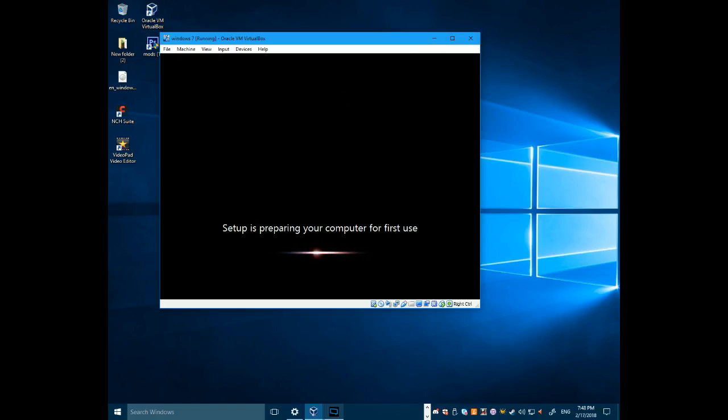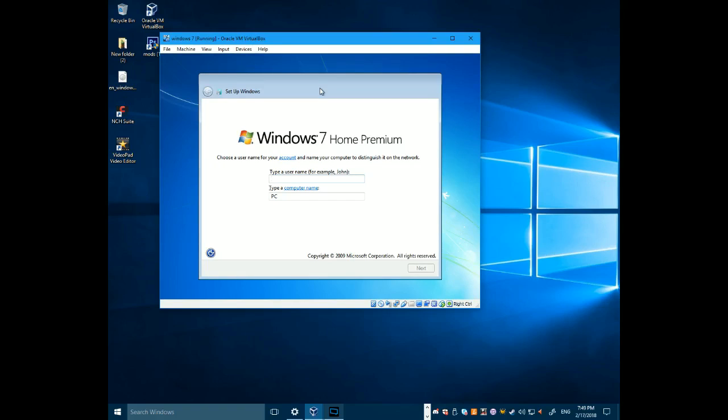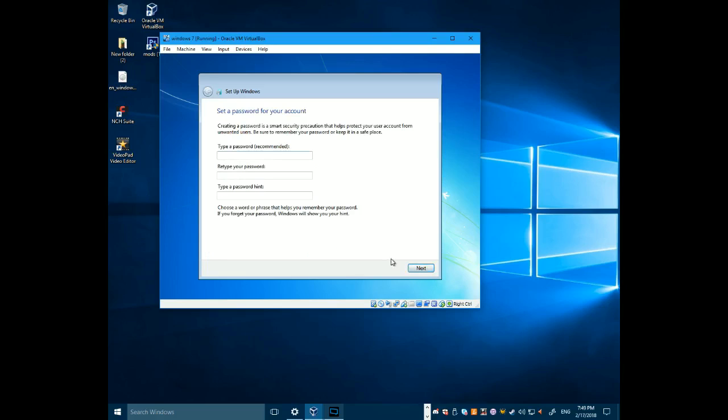And now we're finally towards the end, where it's setting up the computer for first-time use. It's checking the video performance along with other settings, just to make sure everything is correct. Then we will be making the computer username. So, to keep it simple, I will be using my name, Frank, computer name, PC. We'll be putting a password in. Nothing wrong with a little extra safety.